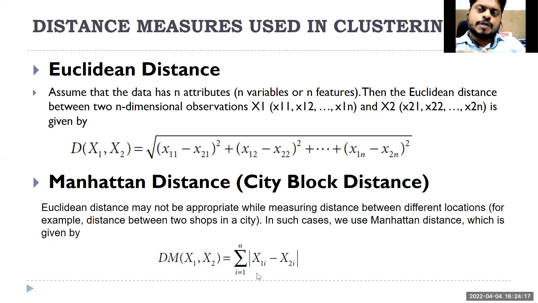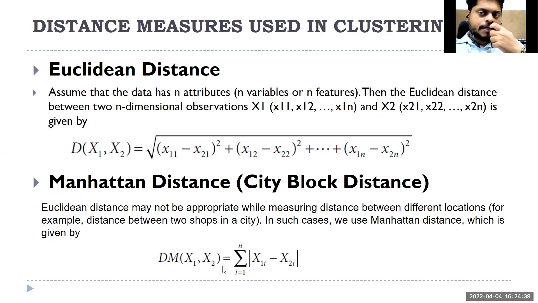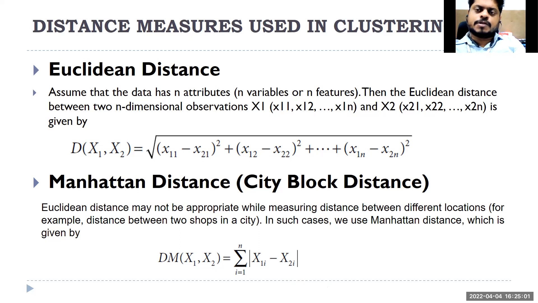Manhattan distance is the absolute distance in the x direction and y direction — not a straight line connecting two points. Using the same example with age and frequency: age 23, frequency 3; age 25, frequency 5. Manhattan distance = |23−25| + |3−5| = 2 + 2 = 4. Euclidean distance between those same two points is 2√2. Manhattan distance is always higher than Euclidean because the shortest distance between any two points is a straight line.